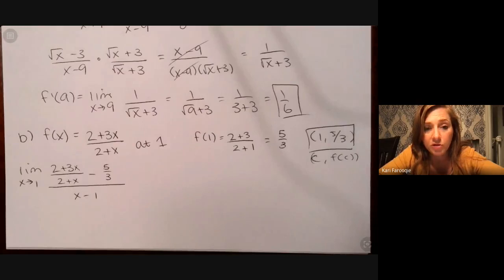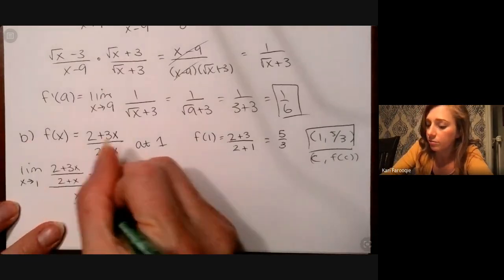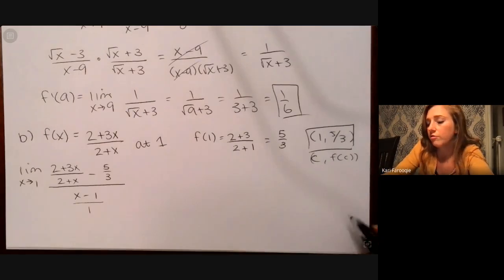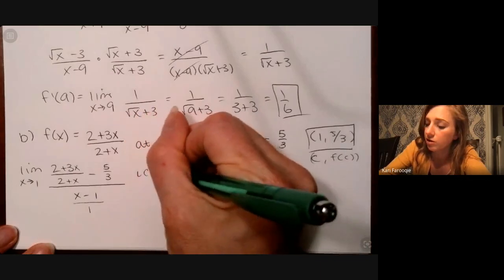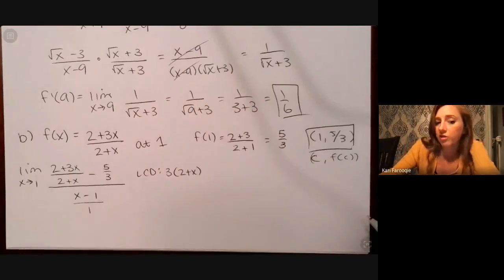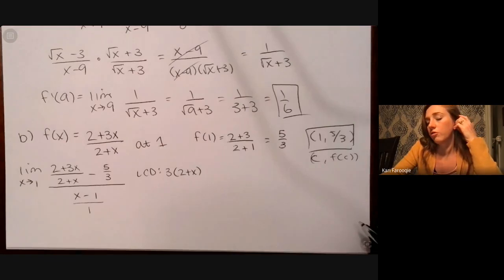And again, we have a complex fraction. This is why I spent time talking about those last week. You're going to see them more often than you might imagine. Again, if this is bothering you, make your denominator a fraction also by putting a 1 underneath it. Sometimes it helps students to just see every quantity as a fraction. We're going to work outside of this limit, but first let's note that the LCD is going to be 3 times the quantity 2 plus x. Every denominator you see, the greatest number of times it appears in any one denominator.